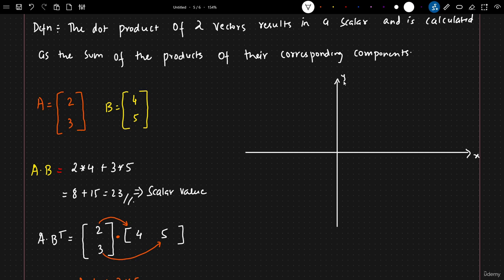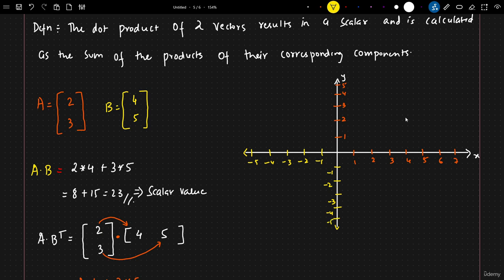So this will be my x coordinate, this will be my y coordinate. Let's say the values are 1, 2, 3, 4, 5, 6, 7, and here I have 1, 2, 3, 4, and 5. Okay, similarly, in the negative direction, I have -1, -2, -3, -4, -5. Okay, and finally here also I will just go ahead and write -1, -2, -3, -4, -5.